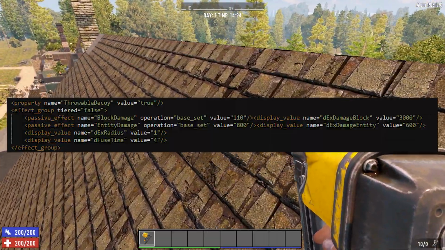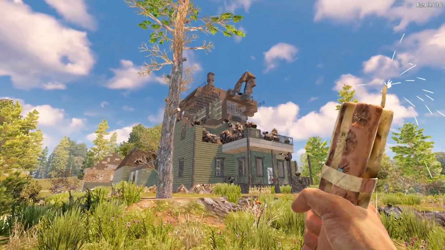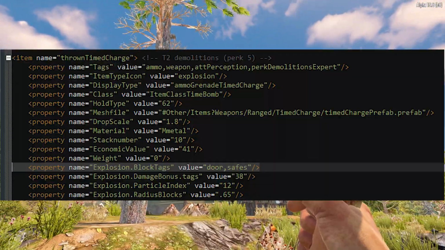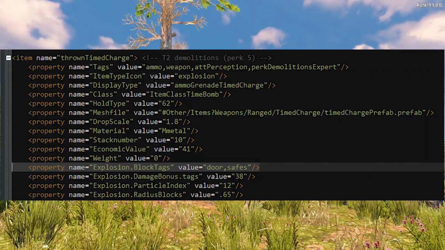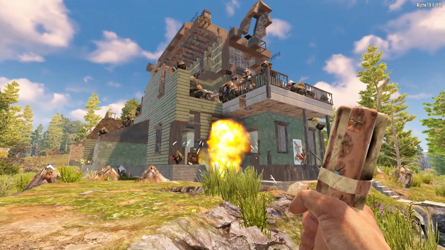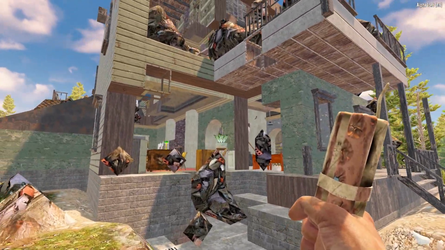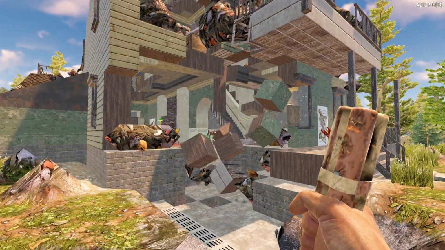On the same line, we can see that the actual block damage of the time charge is 110. According to the game code, a damage bonus of 38 applies to doors and safes. I can only assume that that multiplies 110 by 38, which would be 4180. Unfortunately, that's not the damage value of the time charge. What's going on here? To be honest, I don't really know.